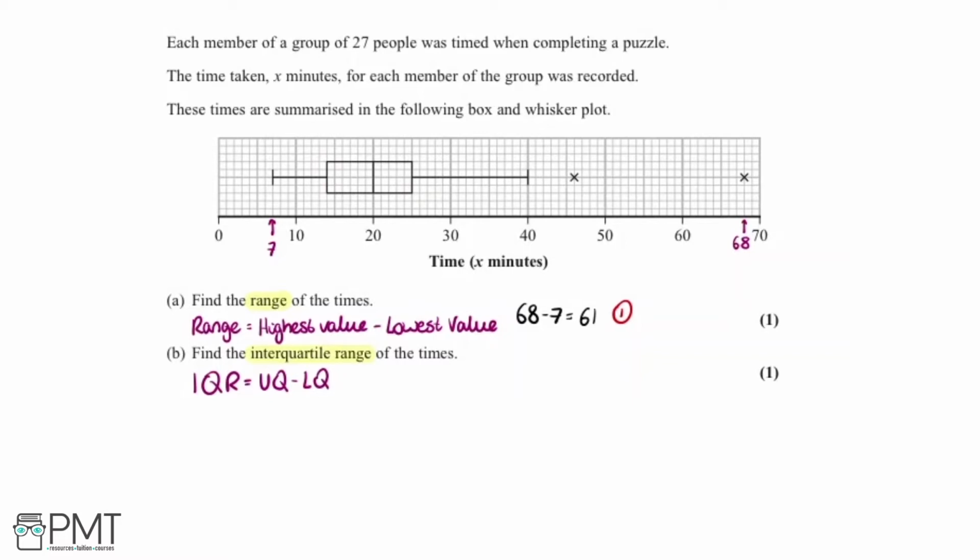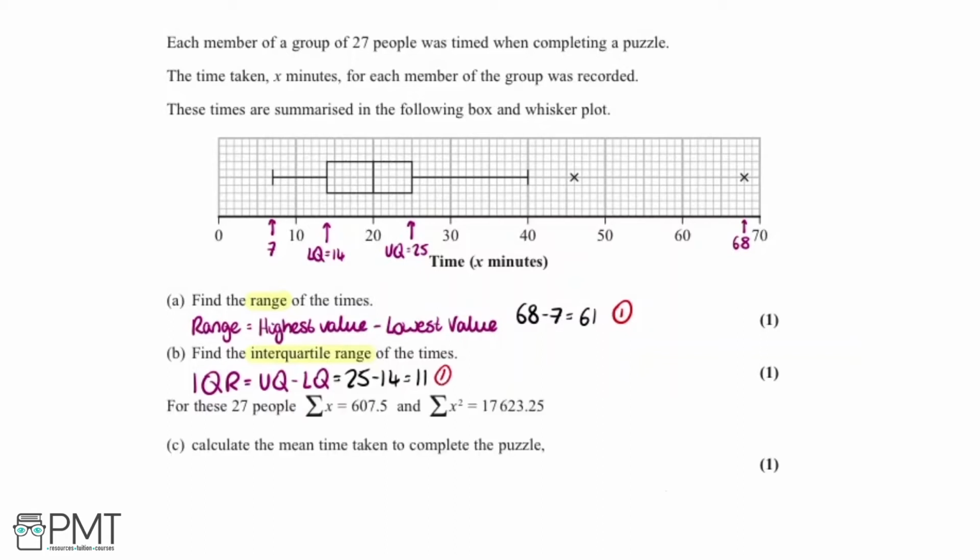First we're going to work out what this value is. If I label it here, we've got 20 here, 30 here, and this is halfway, and it equals 25. And this part here is the lower quartile. We see we've got 10 here, this is 15. It's 1 before 15, and so it's going to be 14. So we've got the lower quartile equals 14. Then coming back down here to work out the interquartile range, 25, I'm going to subtract from that 14, which gives us 11, getting us another mark.